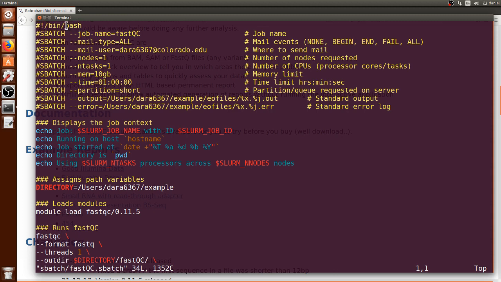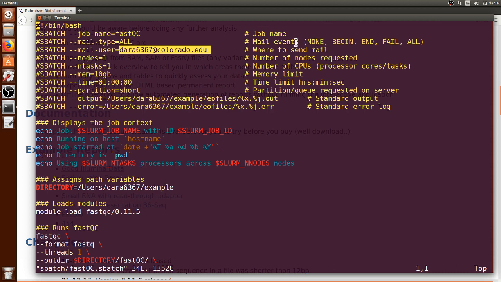We first specify that we want to use bash, and now we have different options here. For example, the job name, I typed FastQC, and the mail type, I'm telling it to send all kinds of emails to my email address, and here you will put your own email address.